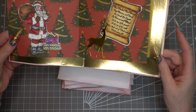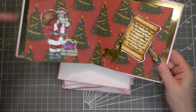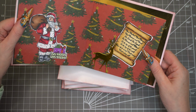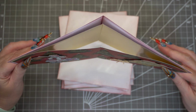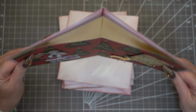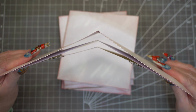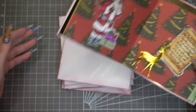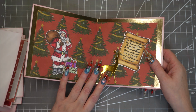Once you've got all these middle pieces decorated up, then you're going to attach these the same way as you did the foiling. You need to make a decision if you want the foiling all around or if you actually want to put this right to the edge. If it's right to the edge, you're going to get more of a gap in the middle, but if you push it in slightly, you're going to get that. So it's entirely up to you which way you actually want to do that. So I'm just going to go ahead and attach all my pieces.